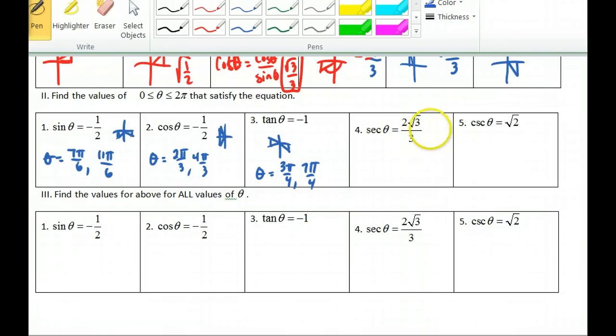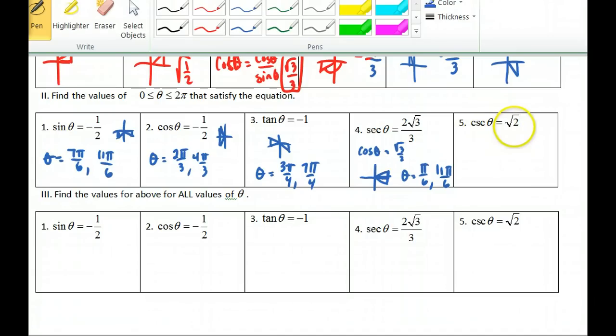Now how about this one? Well, this one you can do a few ways, but if you notice this piece right here, that's the same thing as saying that the cosine of theta is equal to square root of 3 over 2. So if that's the case, then that makes this a little bit easier. Cosine being square root of 3 over 2 would be this piece right here, and then I'd have these 2 triangles here. It'd be the right parts of the bow tie, and so that would be theta is equal to pi over 6 and then 11 pi over 6. So this little piece, and then all the way around to this other piece.